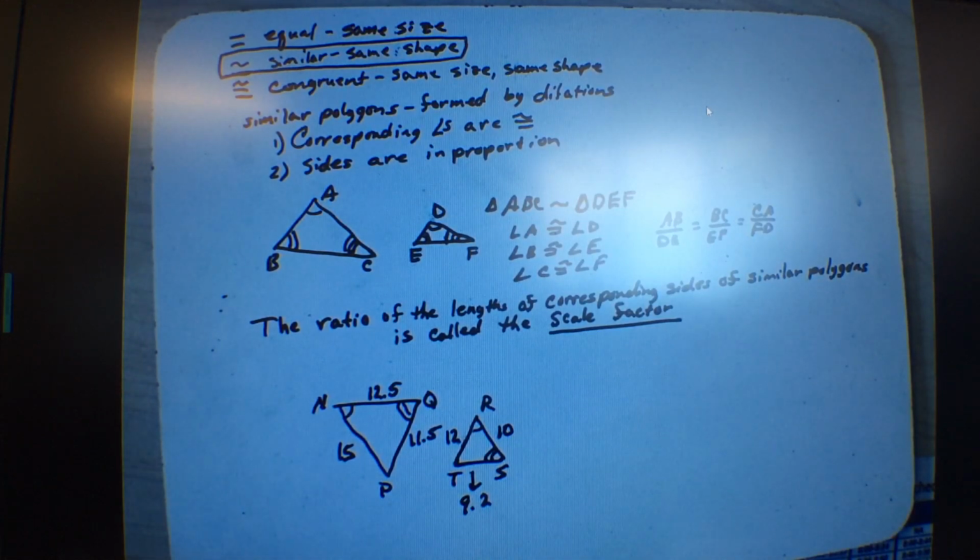Okay. It's on the bottom of page 504. So my question is, what's the scale factor of this particular triangle? Well, we're going to find matching sides, correct? How do you find matching sides? Okay, the angles. N matches R, and Q matches there. So this side here doesn't have to match this side here.